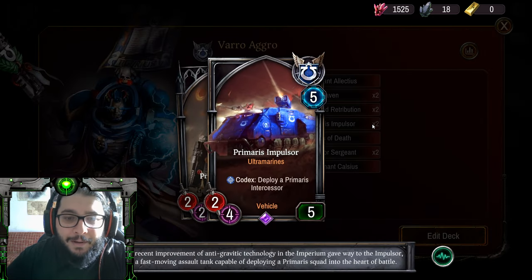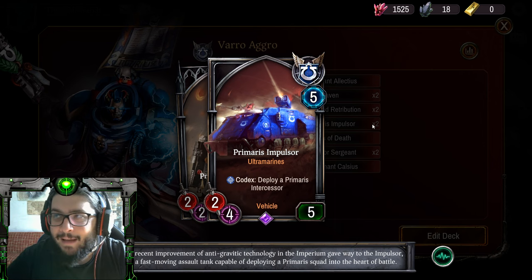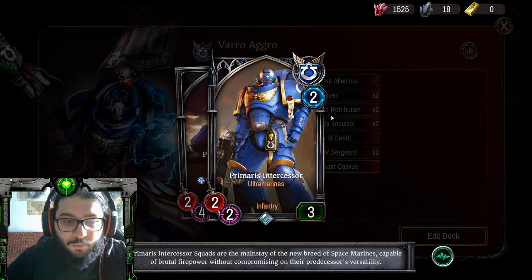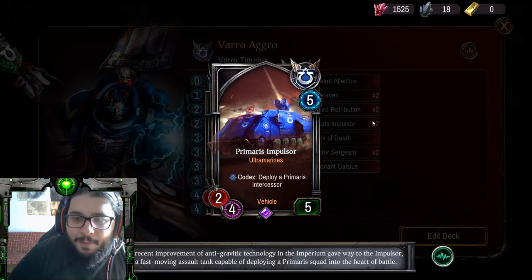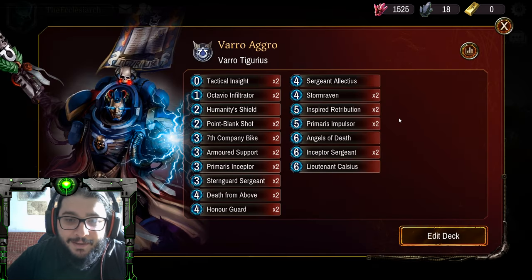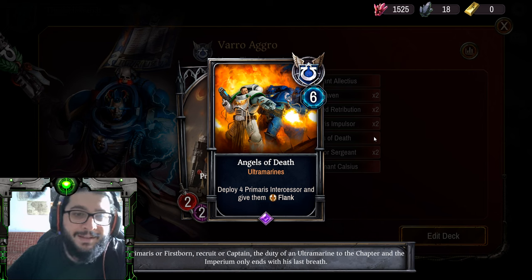We have the primary Impulsor, so not Impulsor, the Repulsor is the tank that I was mentioning that I do not include. Impulsor is really good because you can just swarm the board with this. Another thing that you could do if you want to go for Impulsors is you can include the Chaplain, which can buff troops a lot, and it can really ramp up with these primaries intercessors, which you also get for Angels of Death, which is also another insane card.